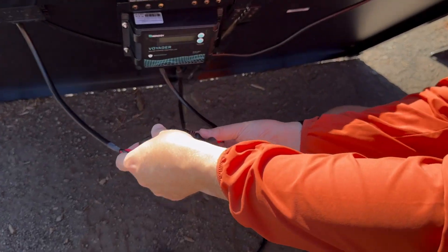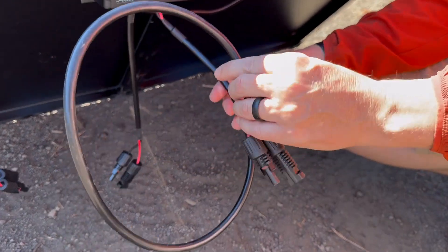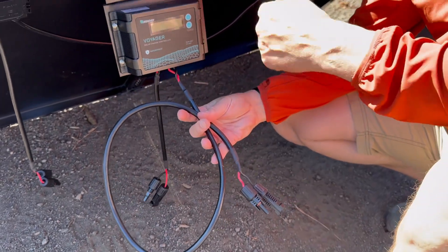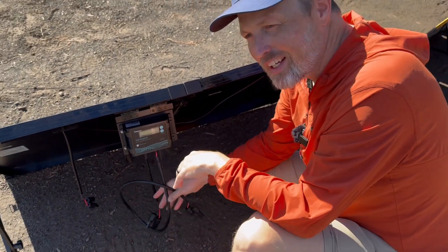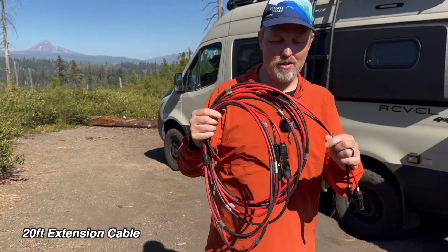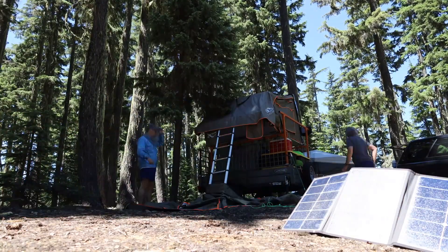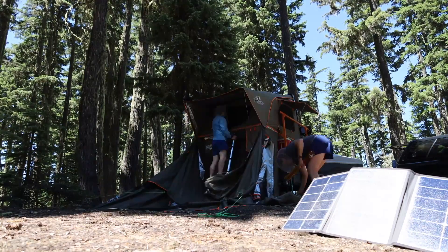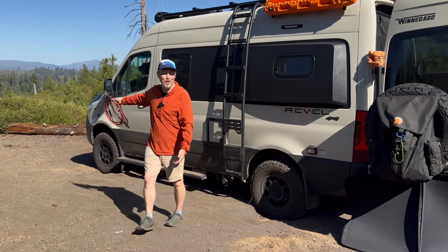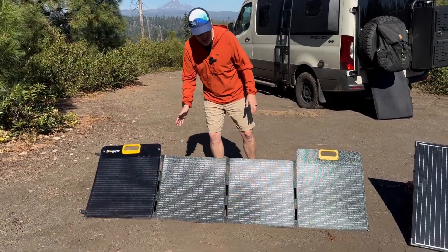You can plug the solar panels into the charge controller, but the big thing to point out is the lead length going out to your battery. Both panels do not come with a super long cable, so that's something you'll have to buy extra. For reference, this is our 20-foot extension cable. We found that 20 feet is not long enough — if you extend from the back to the front of our nearly 20-foot van, it won't reach. I'd pick the 30-foot if I had to do it again.